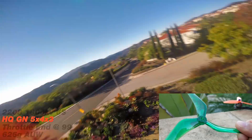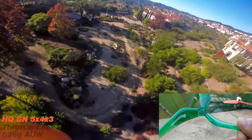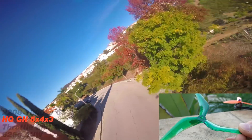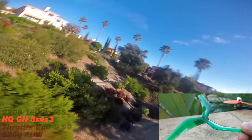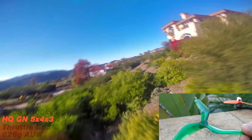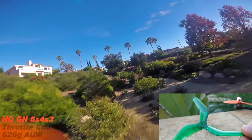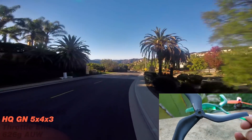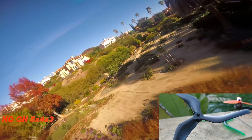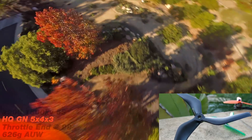Also, let's look at one other prop. This is the Azure 6145 blade. Azure has made a very few number of blades. They're doing it the way I wish all the prop companies would do it — just focus on one or two props only, focus on the materials, and that's it, so it's not super confusing. This is their 6-inch blade. I haven't flown it yet because I haven't built 6-inch quads in a while. This is their polycarbonate material and this is their carbon mix material. When I first tried the carbon resin mix in the previous version of their prop, I was impressed by that prop as well.